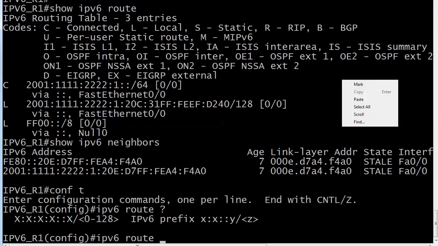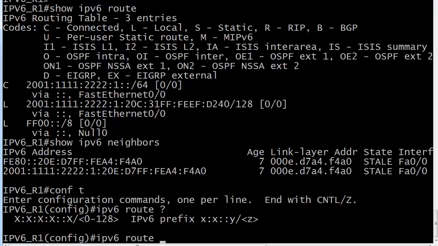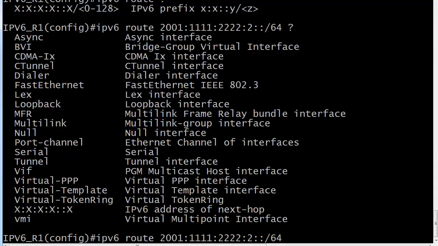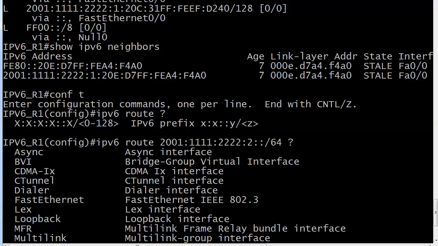And now we need to put in what we're trying to reach here, and we're going to put in 2001:1111:2222:2::/64. Now we need to put in either the local exit interface or the next hop IPv6 address. And instead of typing that whole thing in, I'm just going to grab it from the output of show IPv6 neighbors.